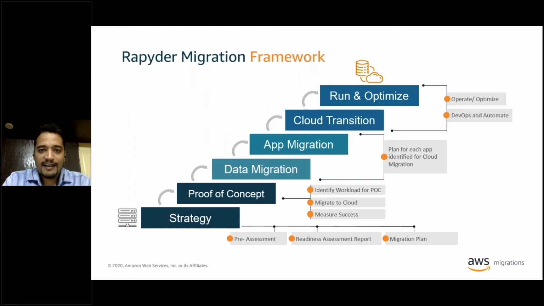Once that is done for the entire applications which are running on-prem, we do what is called a proof of concept. So if the customer is new to the cloud, this is where proof of concept comes into play. It will give the customer a platform to see how things operate on cloud, and it will make them feel better. So once the POC is done, then we plan the remaining applications, and then we start with the data and application migration, and then do the final cutover by working closely with the customer's application team, right? And then once the transition is done on the cloud, as part of our managed services, we continue to operate and optimize and see what improvements can be done with respect to the applications which are already migrated on the cloud.